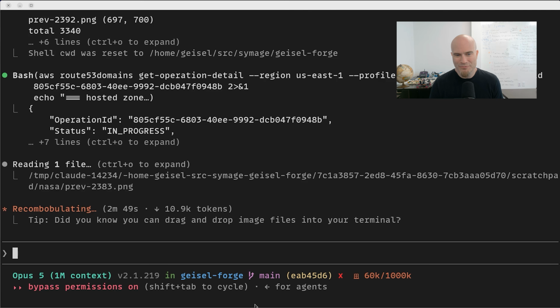When you see this go from 60K up, it starts getting dumber after 100K already. By 200K, it's really degraded. And the new models, Opus, they do okay up to 1 million, but not great.